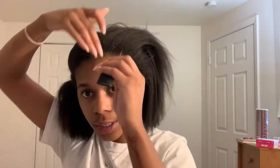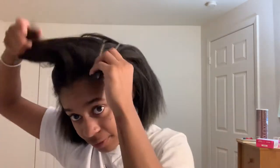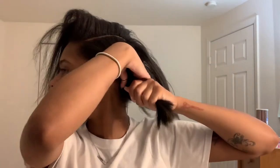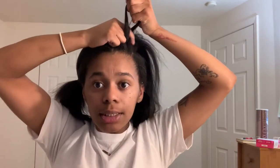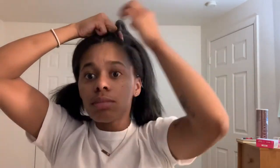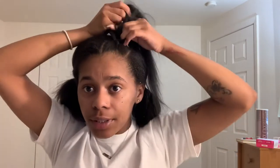Let's get into braiding. So you got your two halves here, got one tied up, and then you take this half and just go ahead and part that half in half, if that makes sense. So then take this half and put it in the pony, and then we just go ahead and try to braid as tight as you can so your braids are flat. That's why you should do more braids, so you can have a flatter surface. But like I said, I ain't got time.